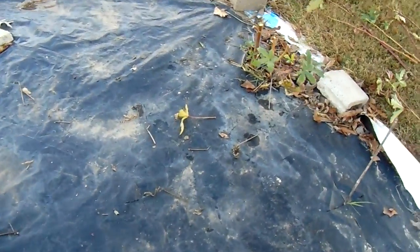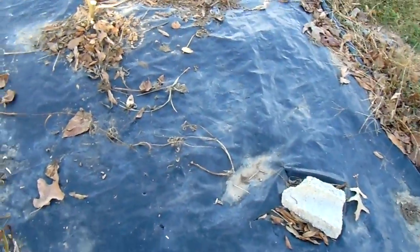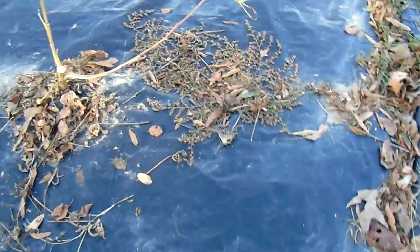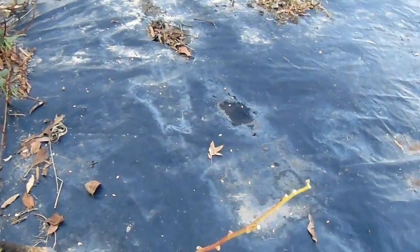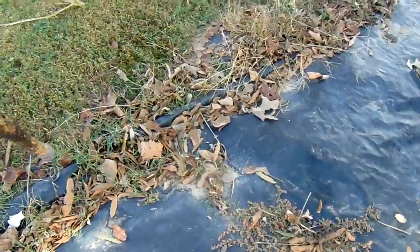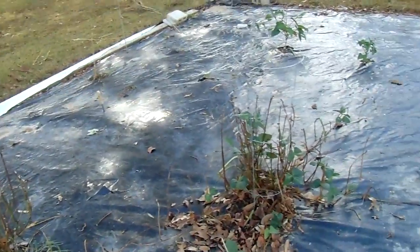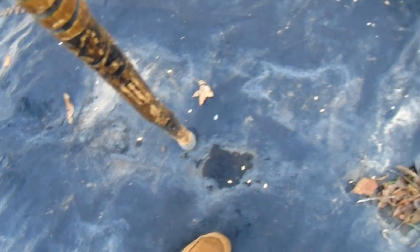And then in between these two, they're not going to be exactly in a row, so it might be where that one is. So that's three tomatoes — we'll do three rows or might do a fourth row. Maybe I could put an X, let's see if it's right where that cinder is. I'm debating whether I want to put a basil back here or not. Tomato, tomato, tomato, maybe right here — tomato. Yeah, about here, tomato.